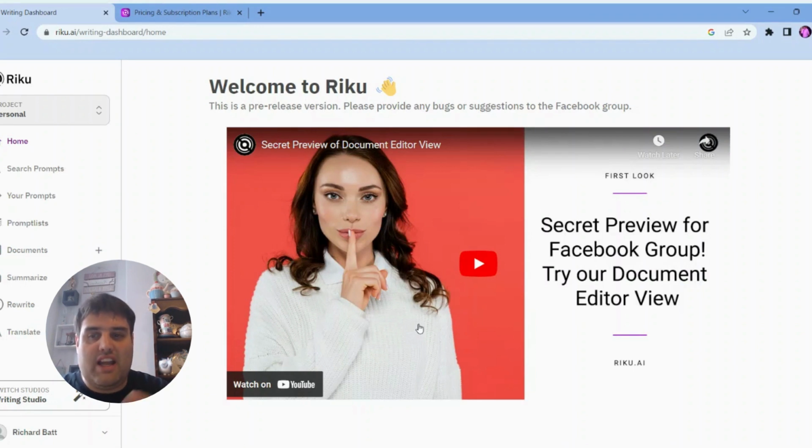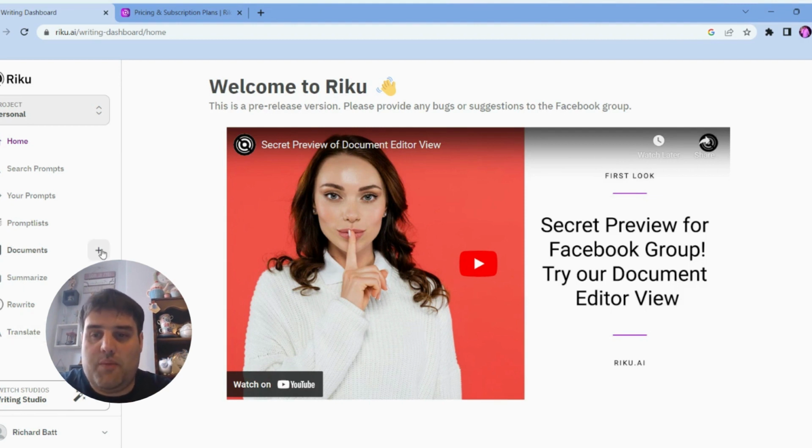But what I really like about this is you can't release anything on it to the public, so you can't release this dashboard to the public as part of your public prompt use. But this is for those people who provide services using these particular prompts. So if you think about using Jasper, for example, they've got a fully featured editor and writing dashboard that you can use with their prompts, but they don't have your prompts that you've created like they are in here.